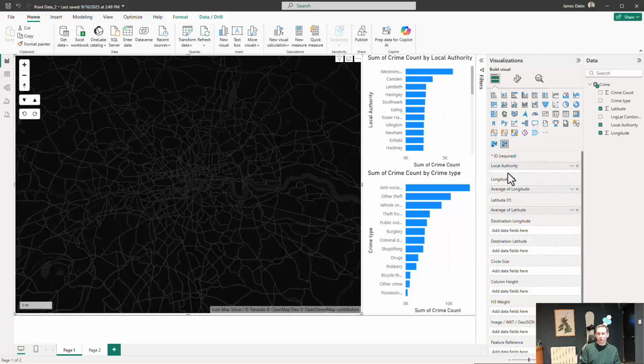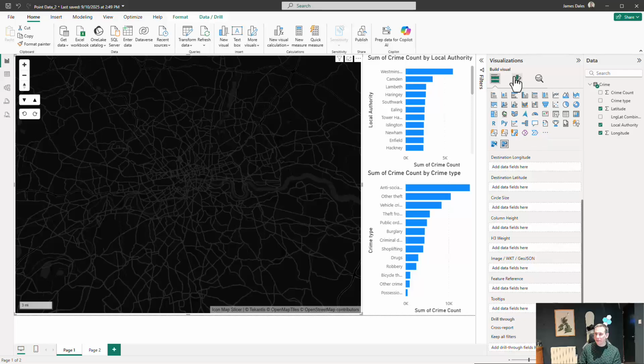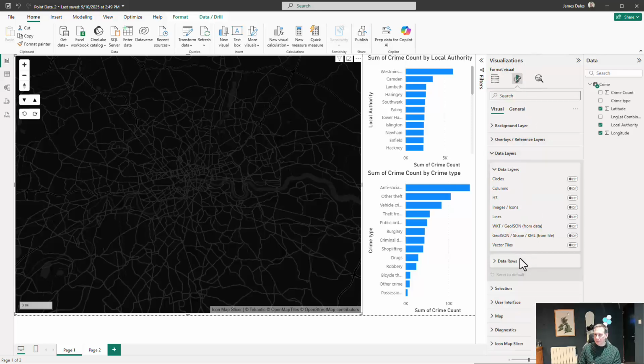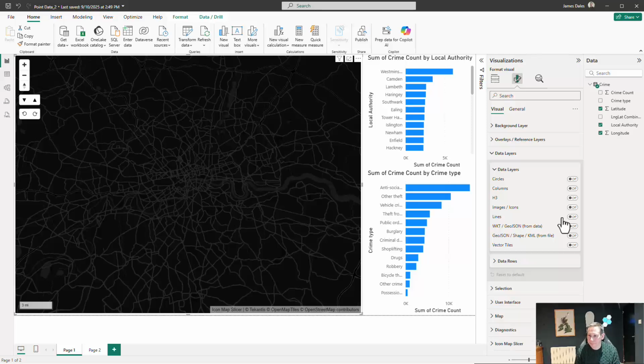So it could just be the start and end coordinates all in a single field, or it could just be the source city, destination city as one field combined, and then you'll get a line per different route. You don't need to put anything in any of the other fields, and you can set the line width dynamically using conditional formatting, so you can have different width lines depending on your data.